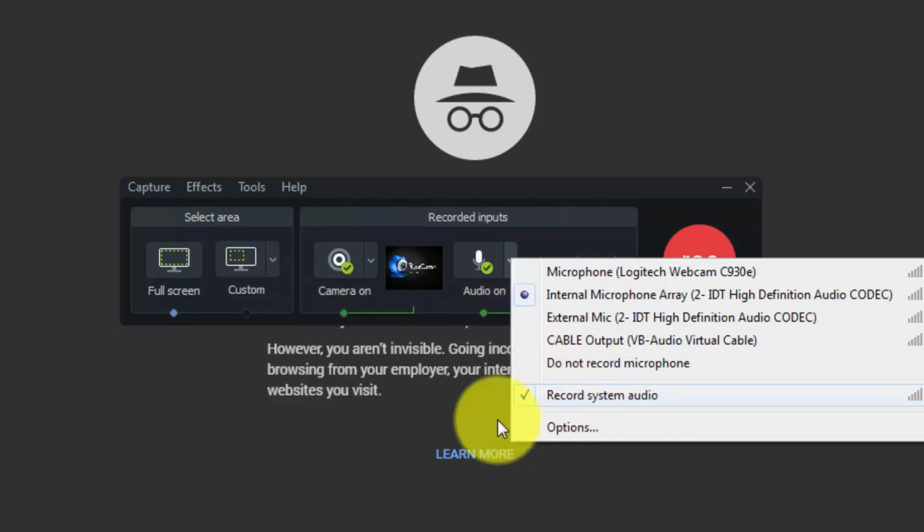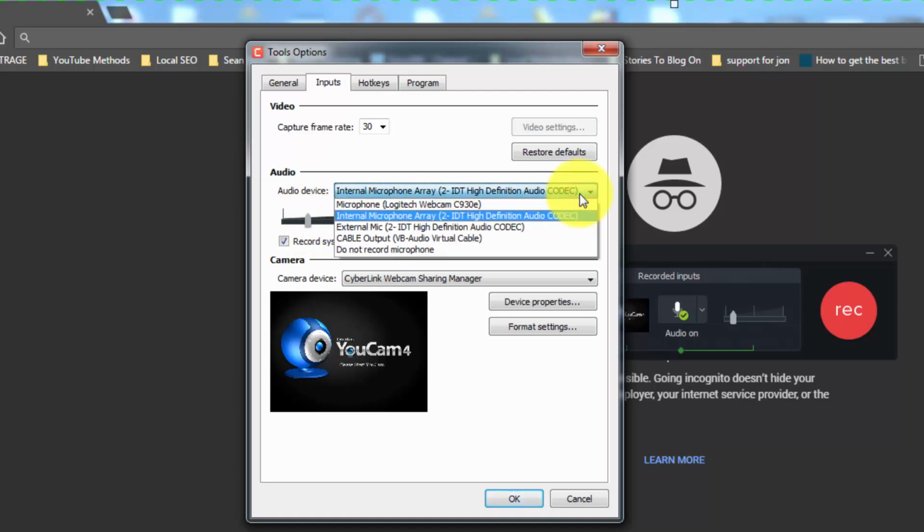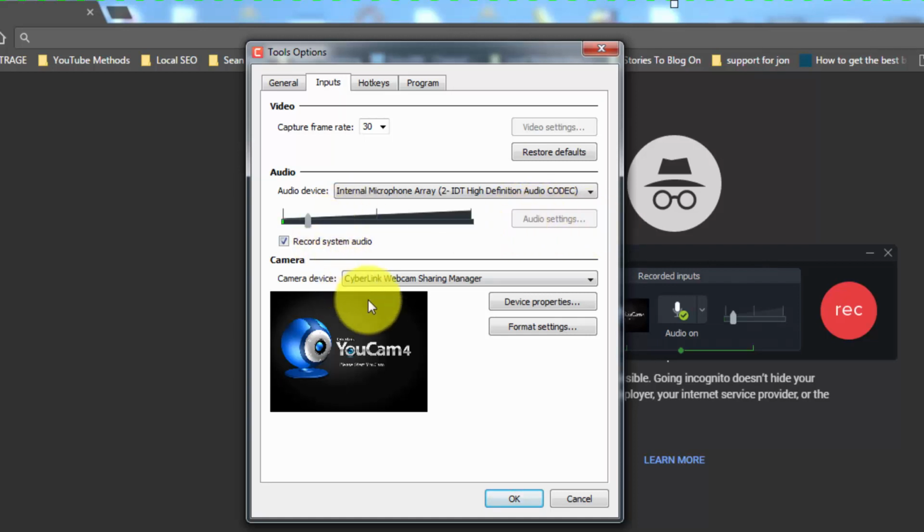And just as you did with the camera, you have options here. It's going to take you back to the options menu. And again, what we can do is we can adjust the level of the microphone. We could have more audio going into the recording or less. We can actually change the audio. And every audio setting we're going to be able to change through this audio button. If you ever want to go back to the default setting, you can click Restore Defaults.